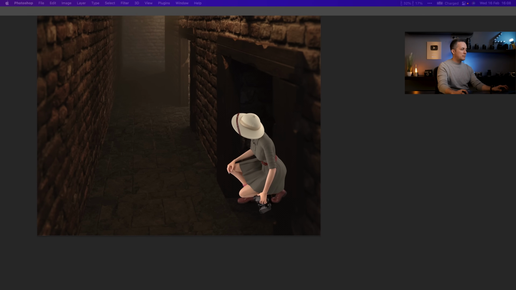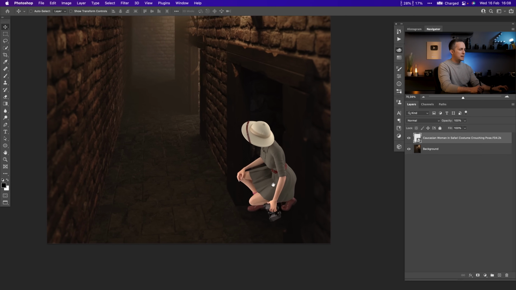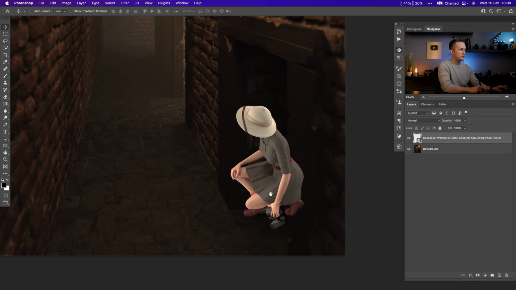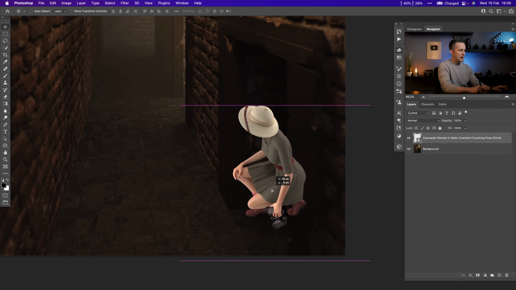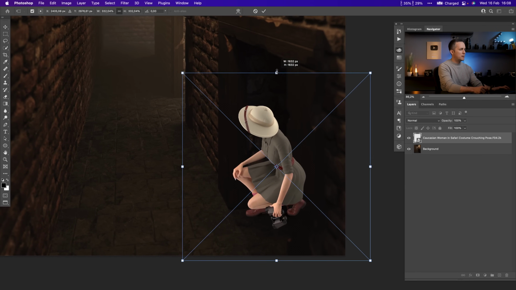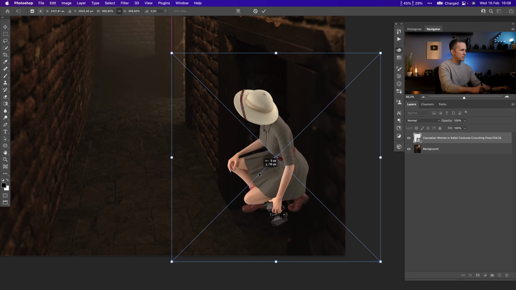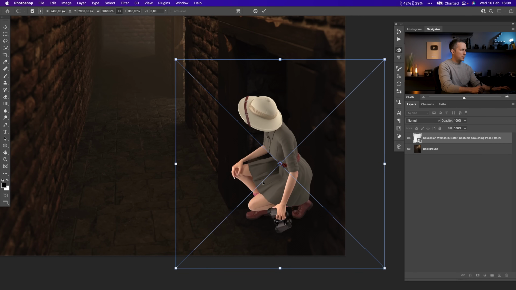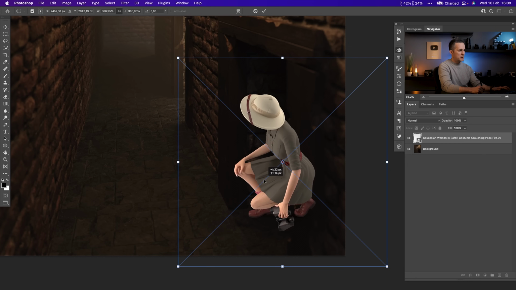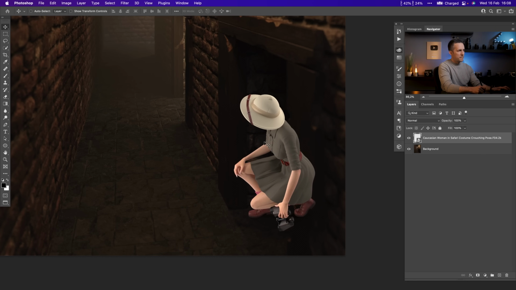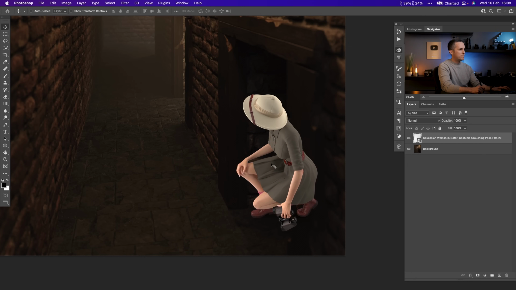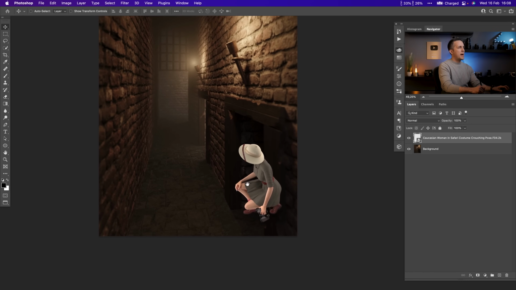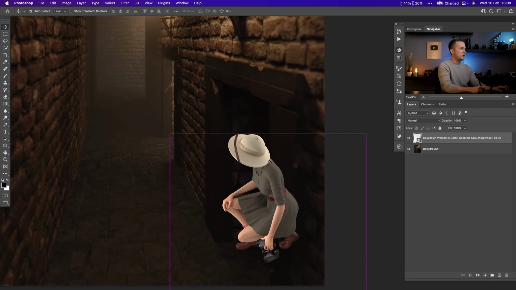Okay, so basically I will position her somewhere here, and what I need to do, let's make her a bit bigger, something like this probably. Let's see. Yeah, for now, right? And also I will need to make a mask right here.